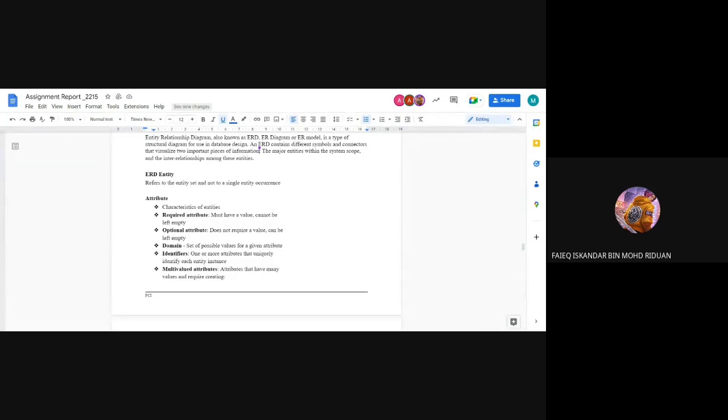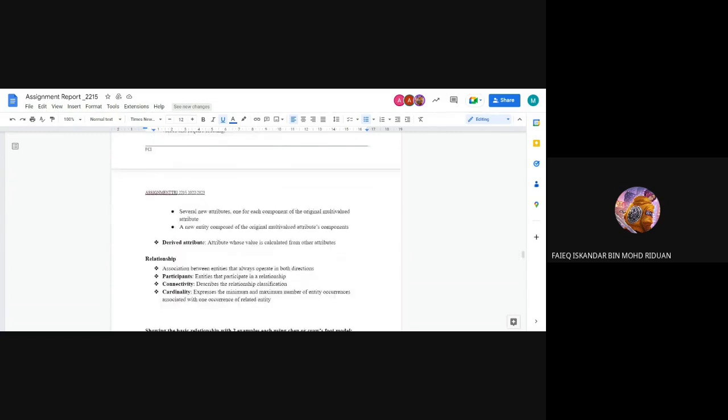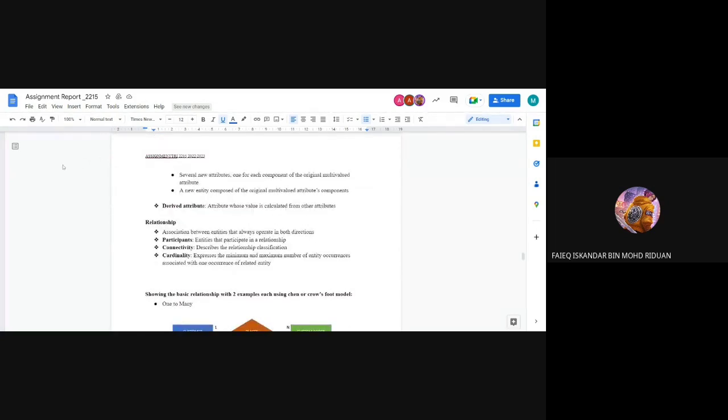For multi-valued attributes that have many values, they require creating, first, several new attributes, one for each component of the original multi-valued attribute. The second option is a new entity composed of the original multi-valued attribute's components.